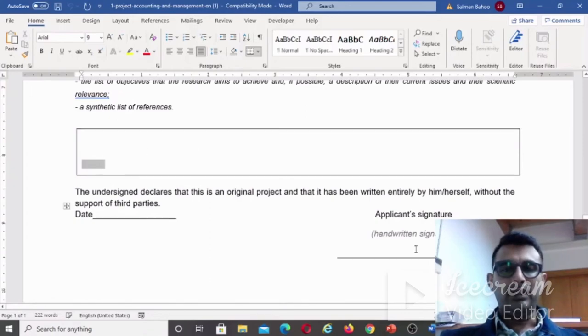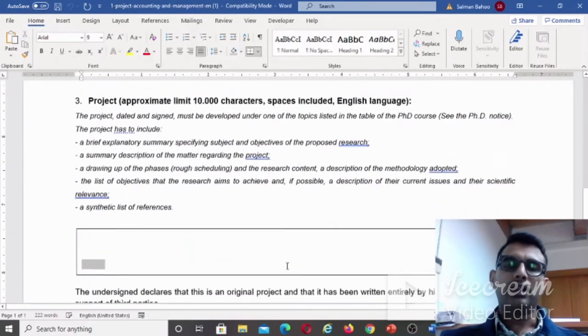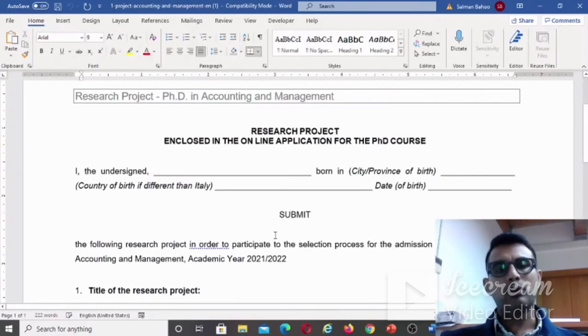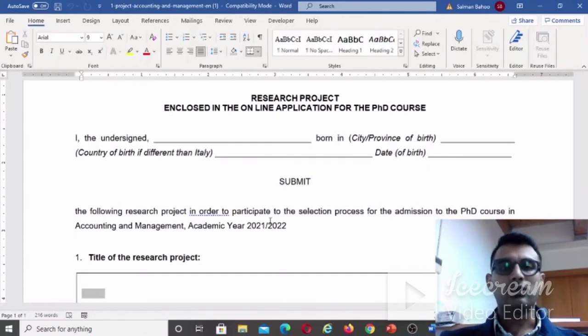So you have to sign them. Just copy your project and put it into the required formats. That is the way. So this is the format for completing the research form, but this is very specific only to this university. But if you want to see how to write a research project, I suggest you see my other video. In that video I talk about the research project, what the criteria are, and what parts a research project has for the PhD, so you can have a look at that.